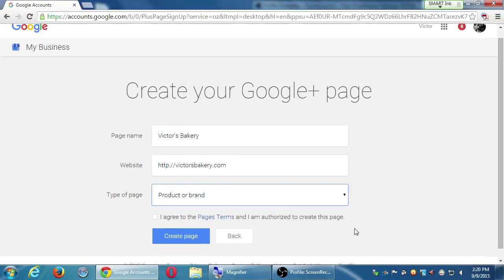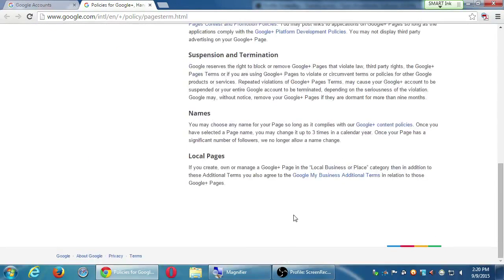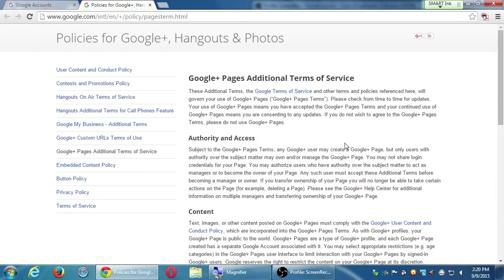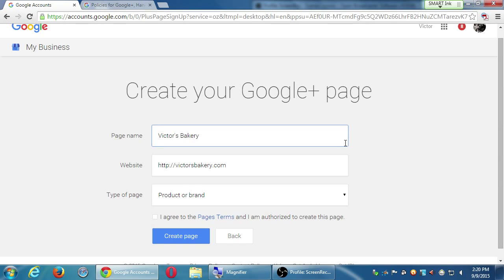What are those terms? Well, open up a nice bottle of wine and click there to read it, because there's going to be a lot to read. Google Plus pages, additional terms of service, terms of use of the addresses, additional terms, and so on: authority of access, the content, who owns it. You own your content, but you're not going to violate copyrights. If you don't agree to any of these terms, close your web browser right now, because to use any of these networks, you do have to agree to these terms. And sometimes the terms are very strict, and sometimes they're very open, and you don't know until you read them.